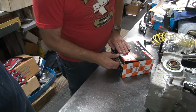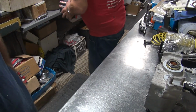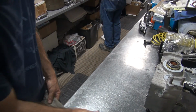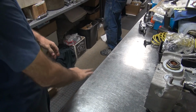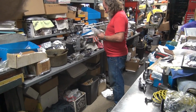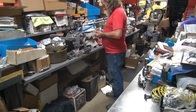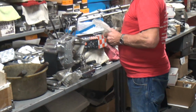Making my bench all dirty now. I don't know what the hell I'm gonna do with them all, but I got them. Well, you can give them away to someone that needs them. You needed it. You know what I don't have, and I'm gonna have to buy everything. Well, we can make comments about what you don't have, but we try not to do that.